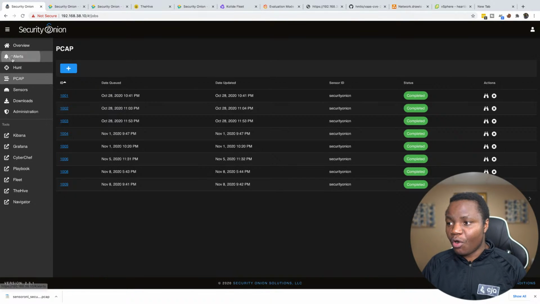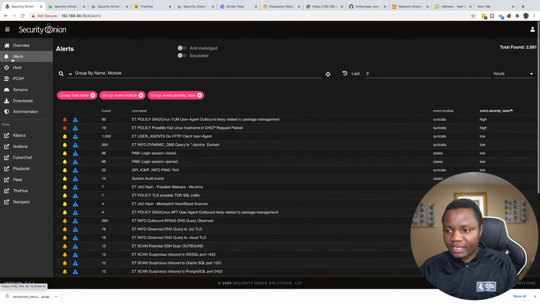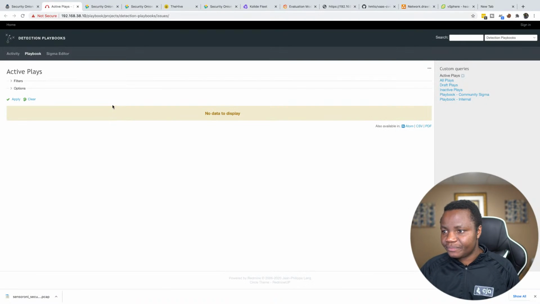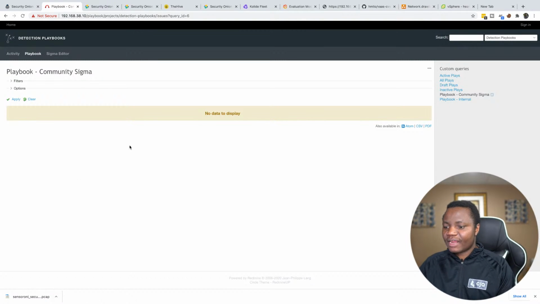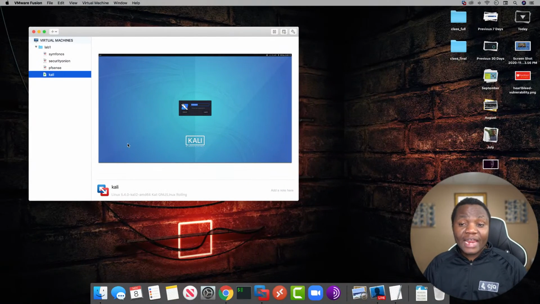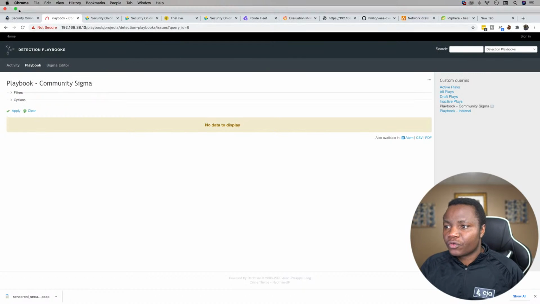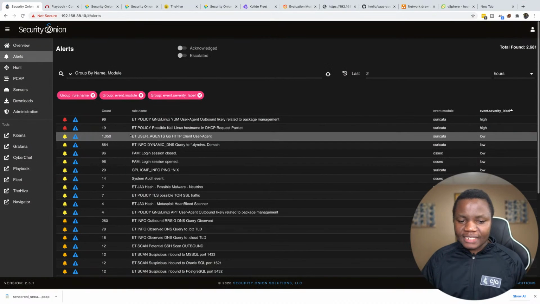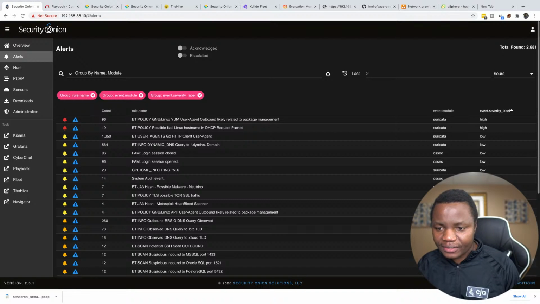We will continue to do more of this. I want to spend more time digging into Security Onion, really identifying more things, learning more things that we can use for learning detection, and hopefully we can mature this process to a point where we can create our own rules within Security Onion. We have our playbooks here. Oh, this one is broken, but they come from the community Sigma rules right here, and we can actually generate our own rules by ourselves. So that's our attack.